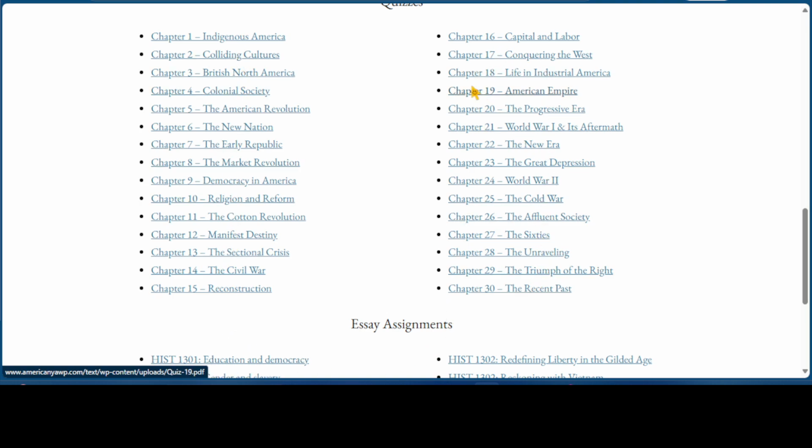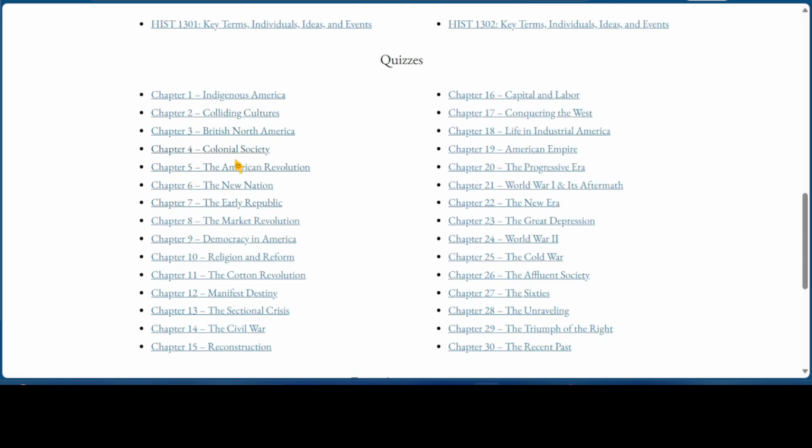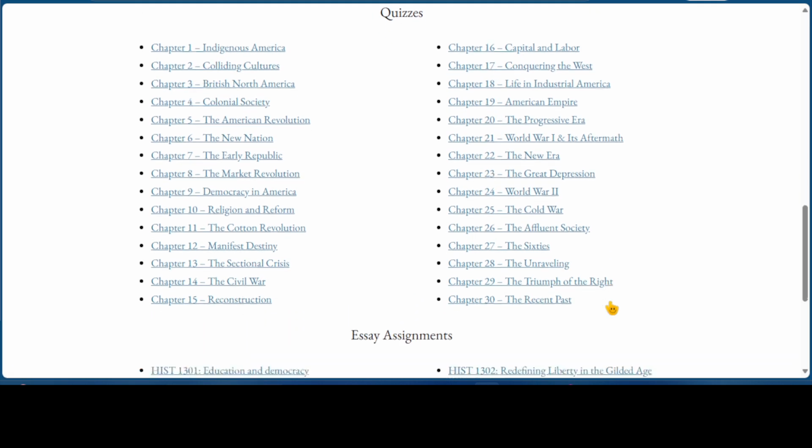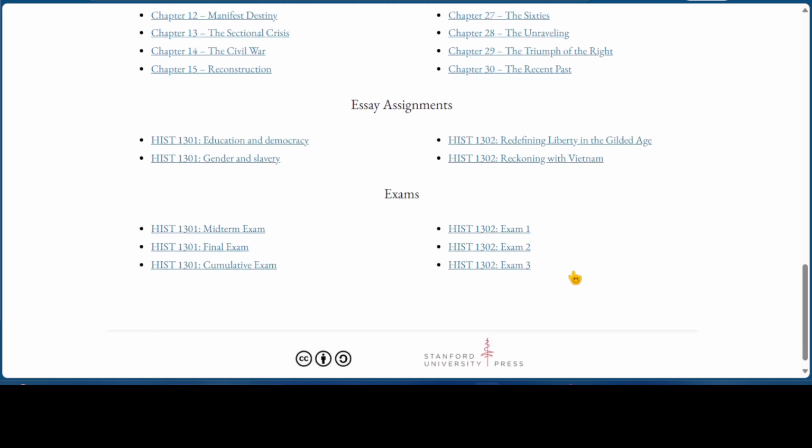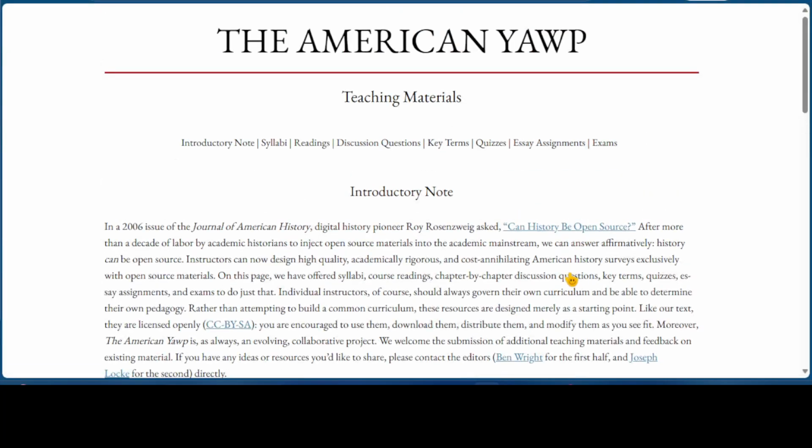This would definitely be enough for an entire school year of history there. And so they have all the quizzes there, especially if you're needing that credit for high schoolers. This would be a great option here to have some graded assignments to be sure that your children are learning the material. So they have some quizzes there, also some essay assignments here as well, and then exams. So great option here, totally for free.